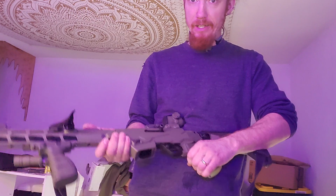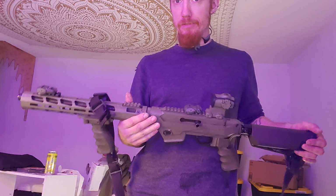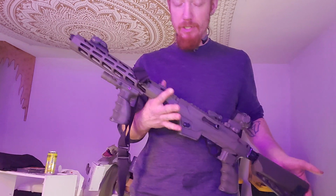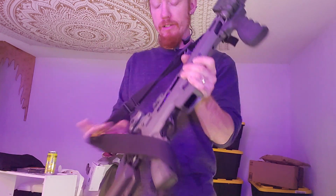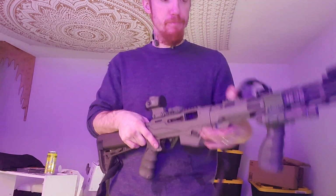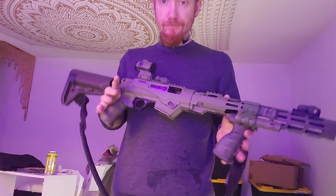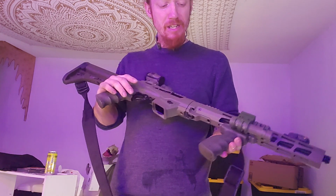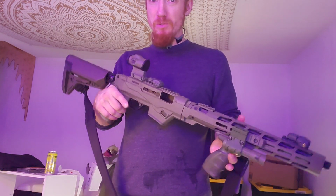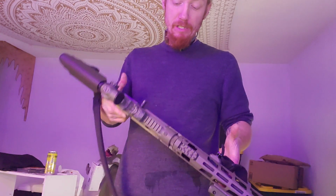You can fire any 9mm in here, and it makes just about every 9mm load super powerful because of the 16-inch barrel. TN Outdoors 9 was getting 357 Magnum energy off of a lot of the Plus P loads. And then the really light stuff like the Liberty Civil Defense, it's moving like 2,500 feet per second out of this thing. Like, it's smoking.